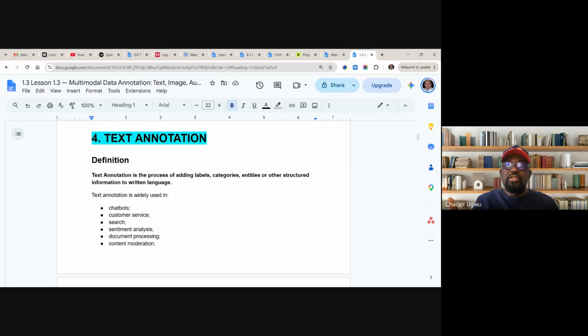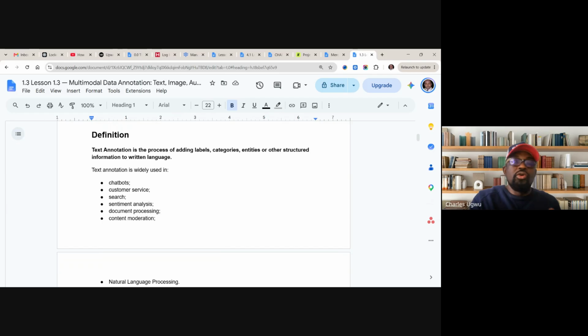We want to go a little deeper to understand this annotation. So normal statements, text, if you give it to an AI model, they might not just understand it. For AI to understand it very well, you need to add labels, categorize it, create entities. Any of this, you need to break them down so much.